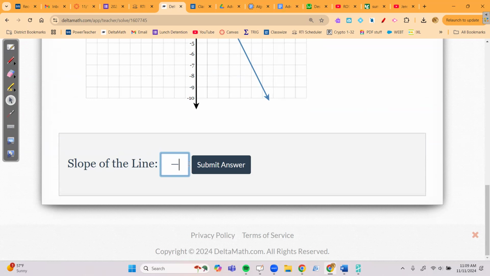Right? Do you guys have any questions about that? All right, that's what I have for you today. It's on Delta. It should be there. If it's not, I'll assign it real quick. And then tomorrow I have a packet of paper ones like this that we have to do by hand. Okay? Cool.